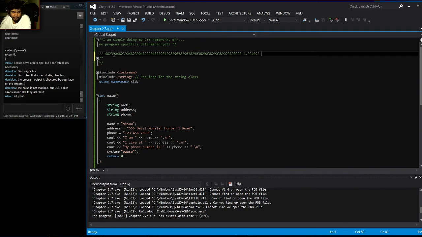Something like this, times 10 to the power of, I don't know, 2,900. And this basically tells you that this is a huge number. So instead of writing a huge number like this, you basically write a smaller amount. So this means 10 to the 2,930 power, etc. Anyways, it's pretty basic stuff. I'm sure that if you're into programming right now, you already know about scientific notation, so me explaining that is not going to work. Anyways, moving on.